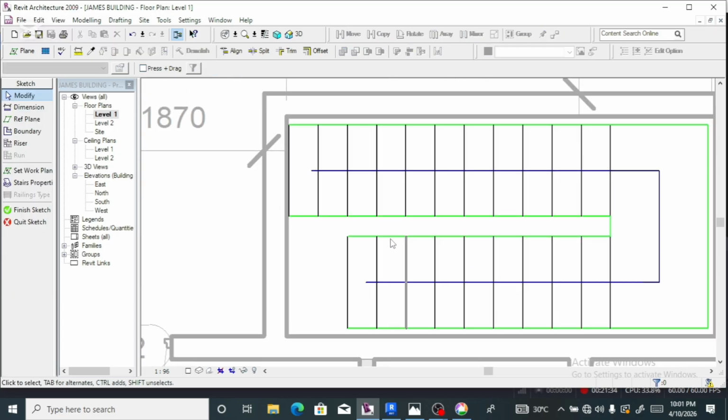Okay, added more than one riser. Delete. So add one riser. 1, 2, 3, 4, 5, 6, 7, 8, 9, 10, 11. Okay, added more than one riser. Control trim. Trim off. Trim off. Actually have a riser now.